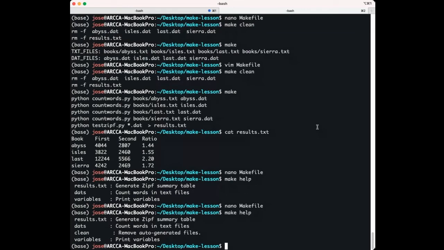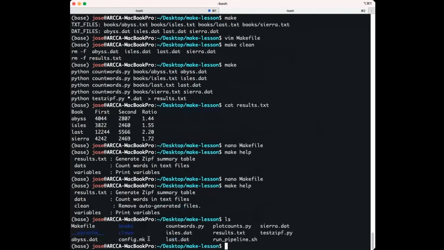Remember we said there is one Python script we haven't used, which is plot counts.py that produces figures. So one of the final exercises is adding functionality to create those plots.